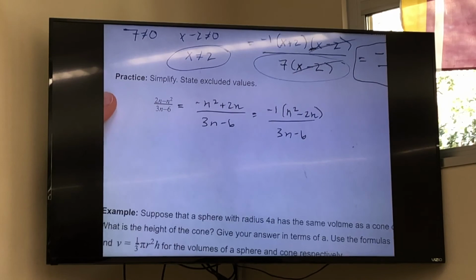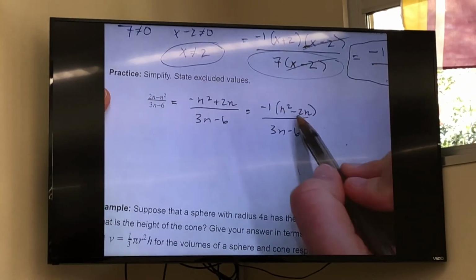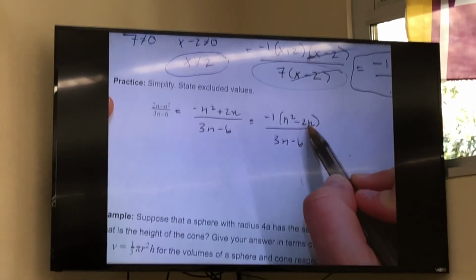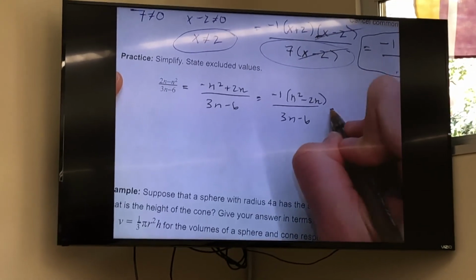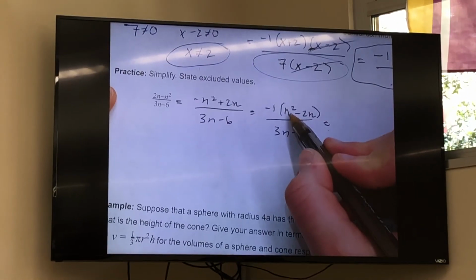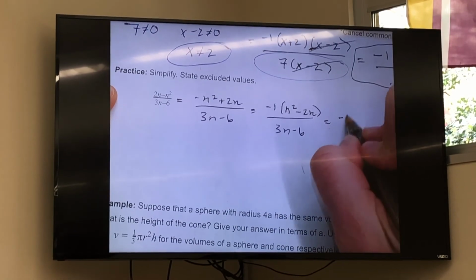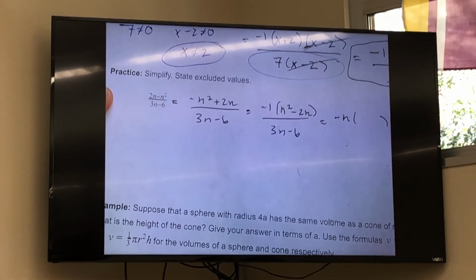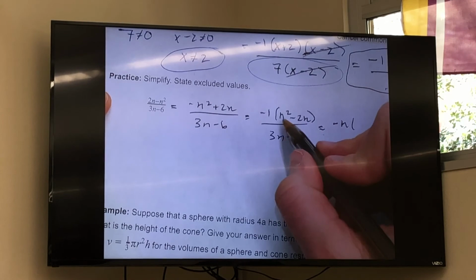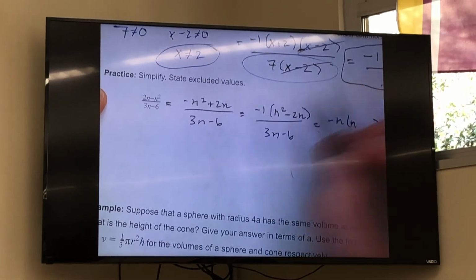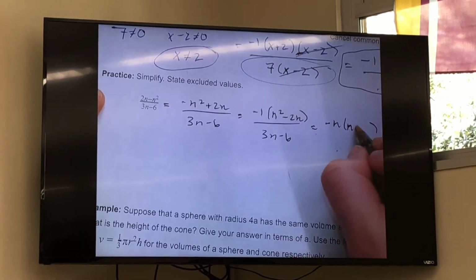Now we're thinking about the further factor. This here is not the special case like the last example. This one we can pull out an n. So I'm going to pull out the GCF of n, and then we're going to multiply it to this -1, so it's going to become -n in front, because I'm pulling out an n and there's already a negative. If I pull out an n from n², it's just one n here, and if I pull out an n, I'm just left with -2.